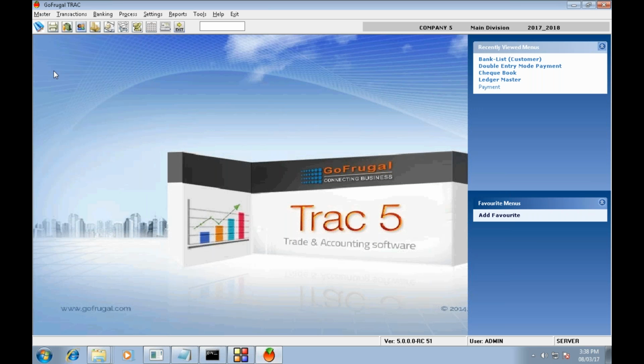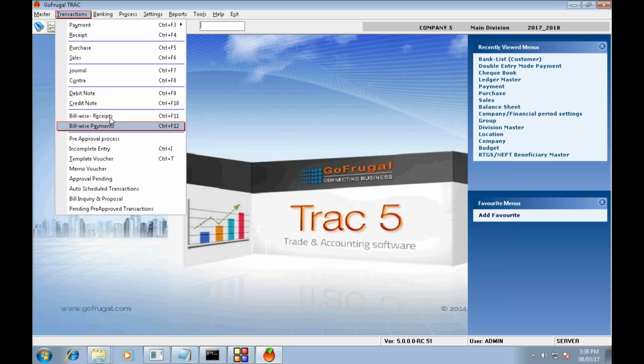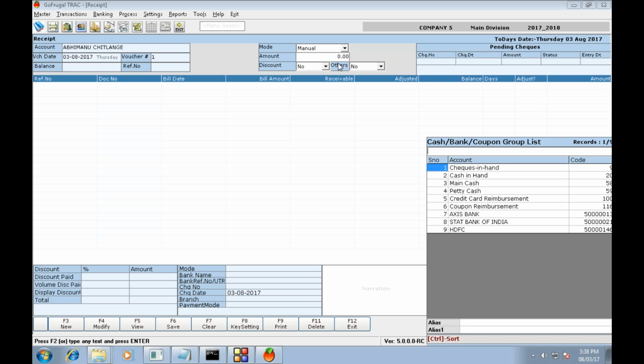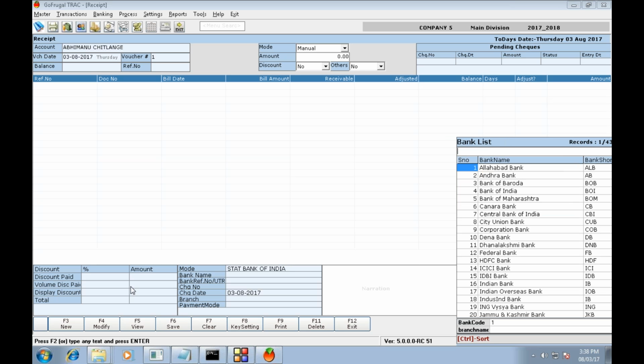Bank list customers. While making a bill-wise receipt or a receipt, you can see over here the first one is a mode, that is in which bank you are going to receive the payment.